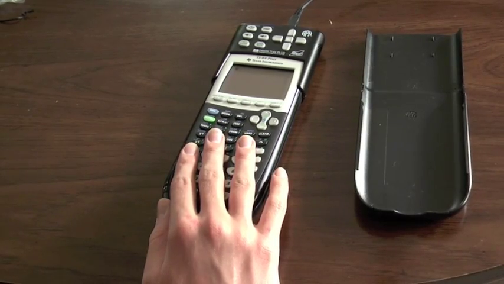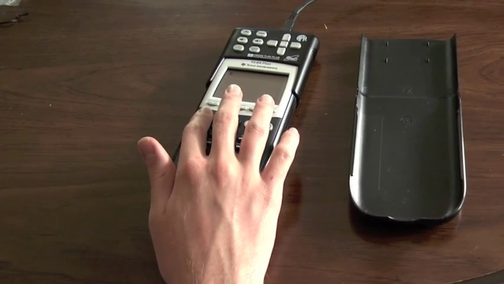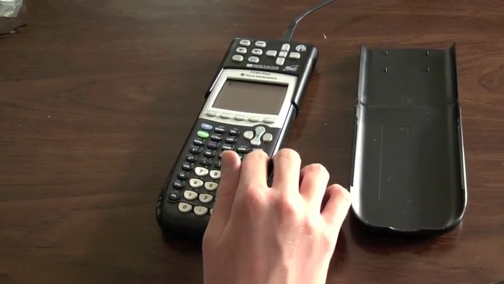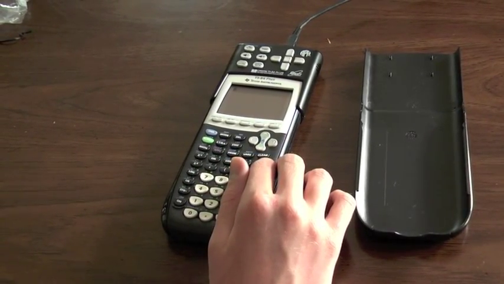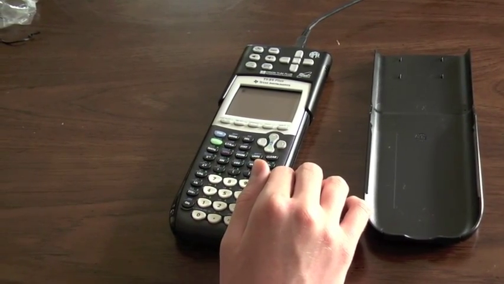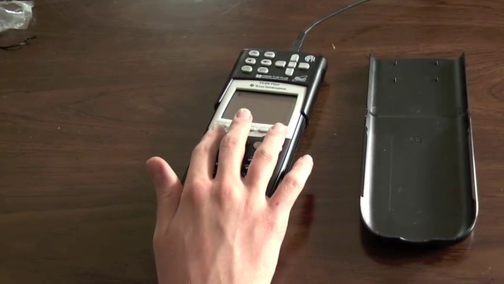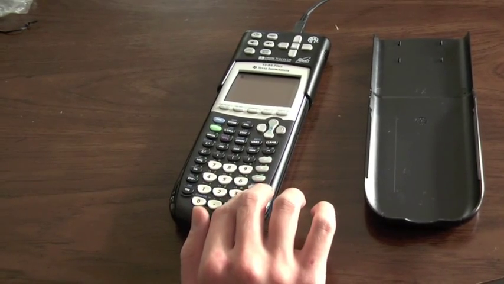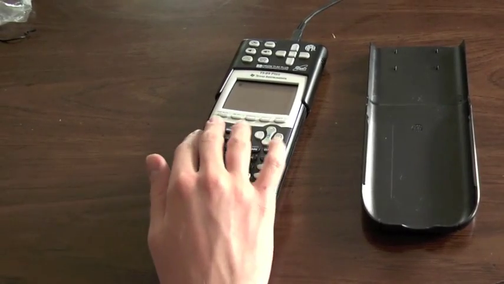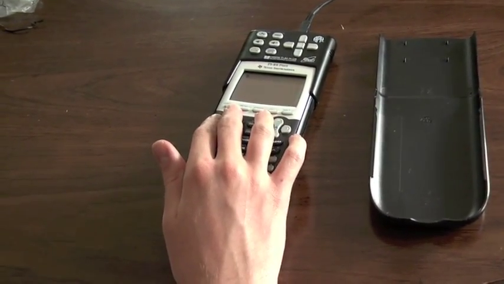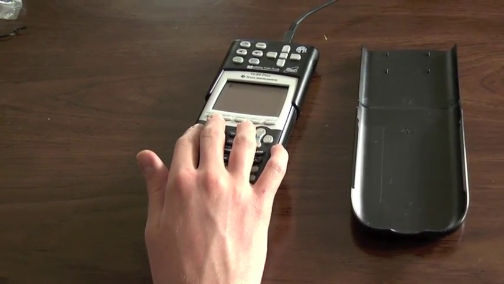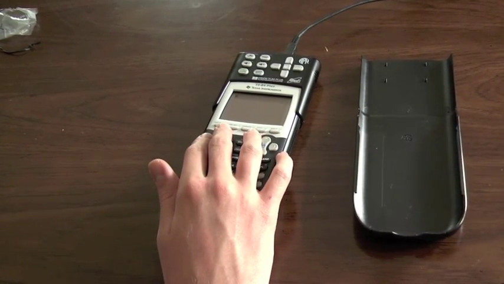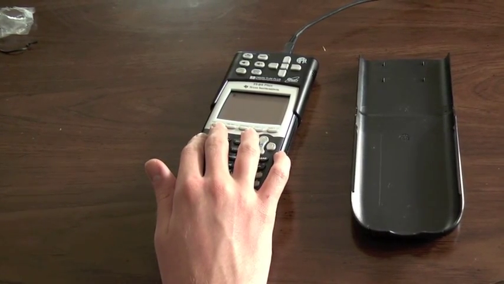If you wanted to know what function keys have after you press the second key, you can press second. This is the second key from the top that we pressed to enter this mode. It tells us that that activates second function. Let's press the caret key again. That is now, rather than being caret, the simple pi key that will let us use the value of pi in an expression. If we use second again, and now if we press the plus key, then it displays list of system settings. That will get us into system settings. If we press the second key and the key immediately below the second key, that is the A-log. Pressing second key followed by A-log. So you can either press each key to hear what it is and hear a description of that key, or use the second key followed by any other key to hear what the secondary function is.